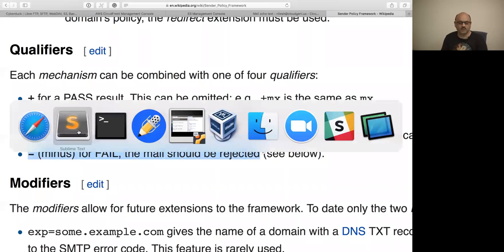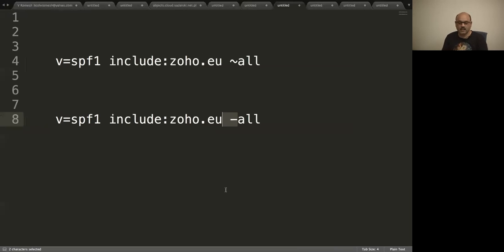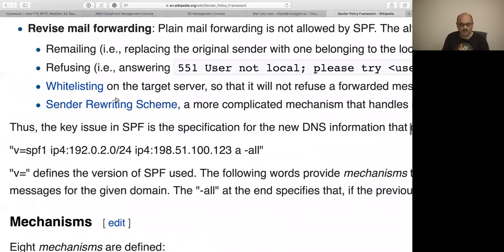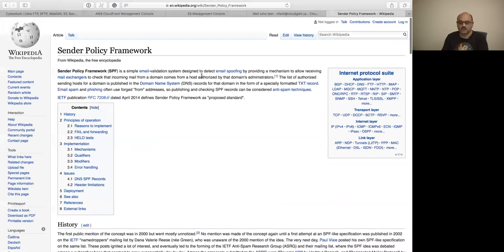After a couple of days, you should change it to a minus. It is more strict. That's how you want it, because that will give you a clear, comfortable feeling that no other machine can send an email. And if they do, it will be dropped. At least you hope it will be dropped. But I think most ISPs these days are honoring these techniques like SPF and DKIM, and those are generally accepted principles. So you can see that it's actually an evolution of a collective RFC published in 2014.